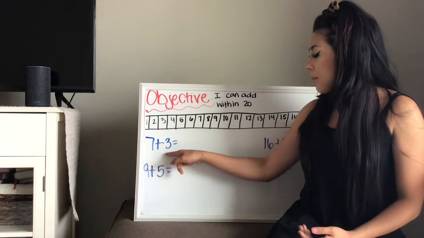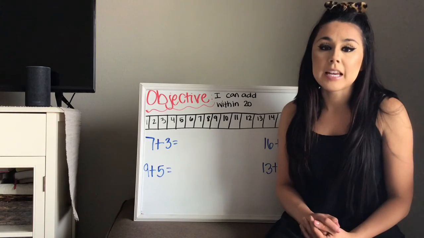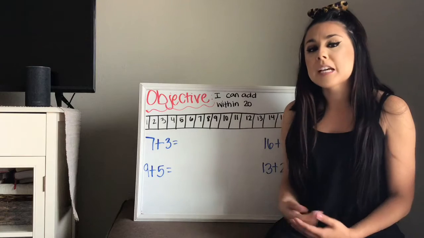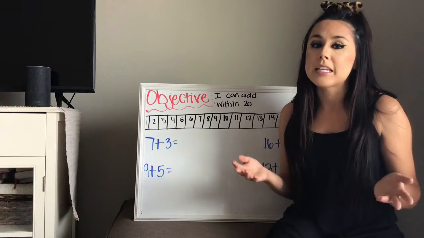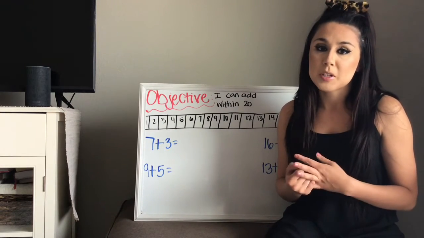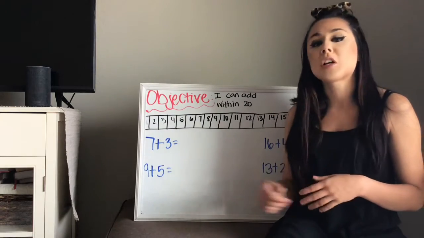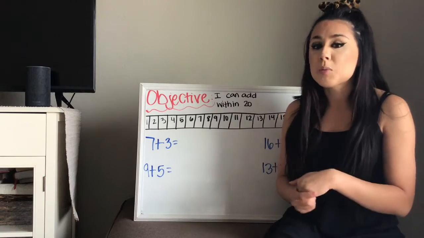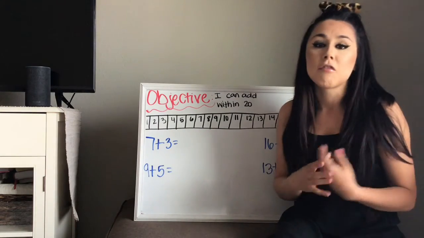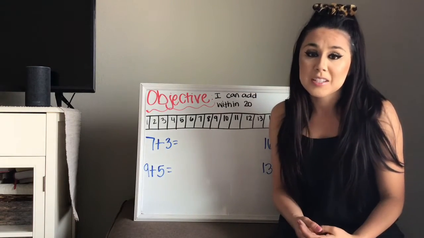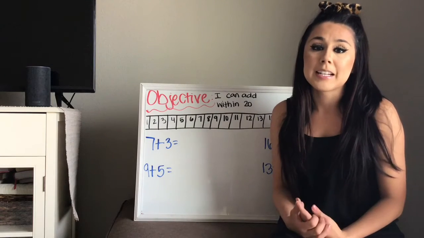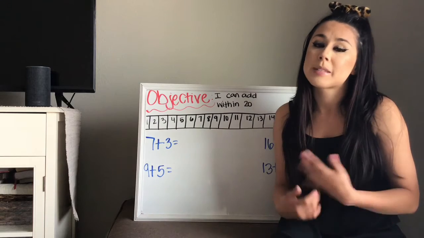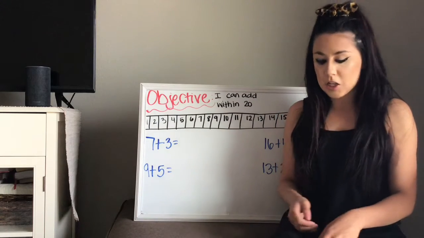So our first number problem is 7 plus 3. For these two on the side, I'm going to use pictures because we're working with smaller numbers and it's a little bit easier to use pictures with smaller numbers. On the side behind me, we're going to use this number line or number track to help us solve it, because when you're working with numbers like 16 and 4, it can take a long time to draw 16 circles and you might accidentally mess up. So for the larger numbers, it's easier to use something else besides a picture. Let's go ahead and get started.